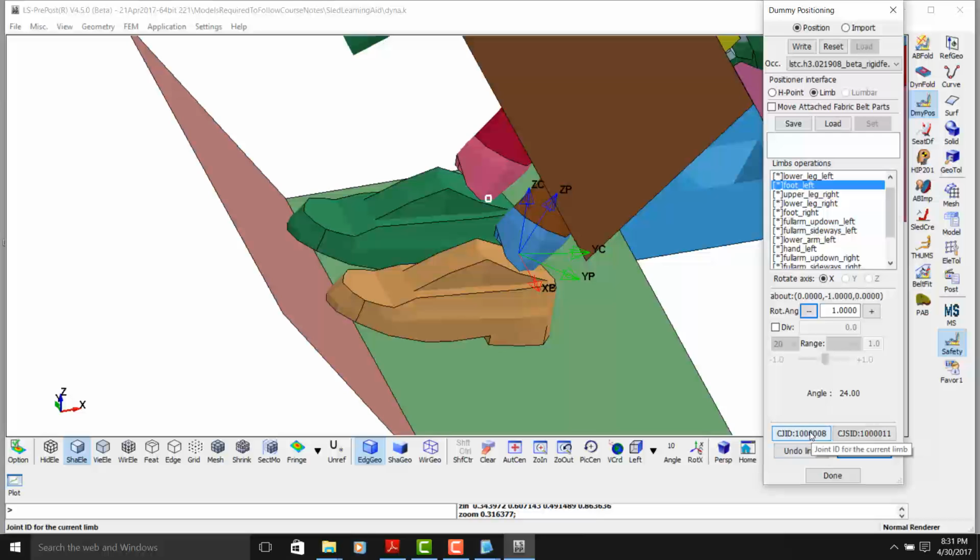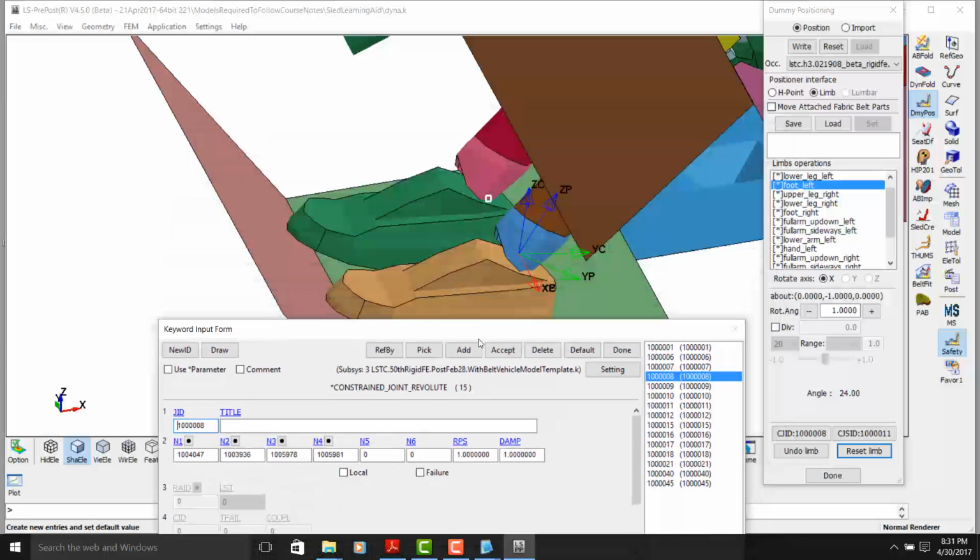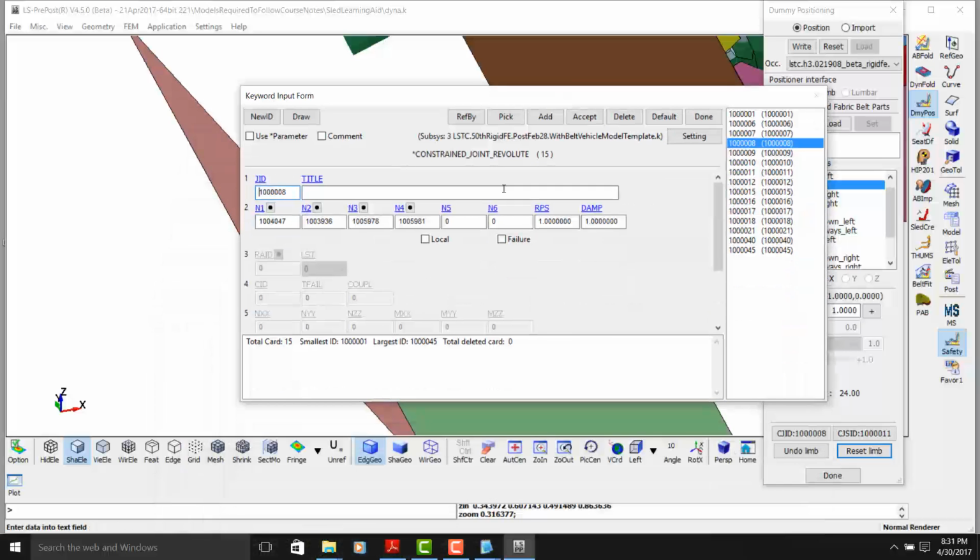You can go to the deck and look for this joint ID with number 1,000,008, and you can look at the stiffness ID which is numbered 11, and I have printed those out in the manual. But for now, let's click it, and this comes up. This is a joint. Remember, I told you it is a revolute joint for the foot. So this is constrained joint revolute.